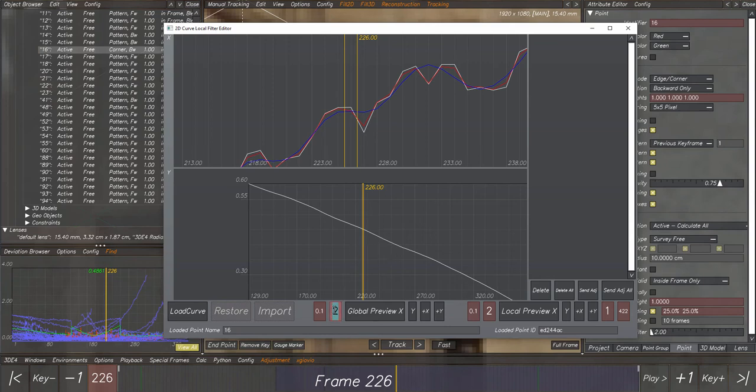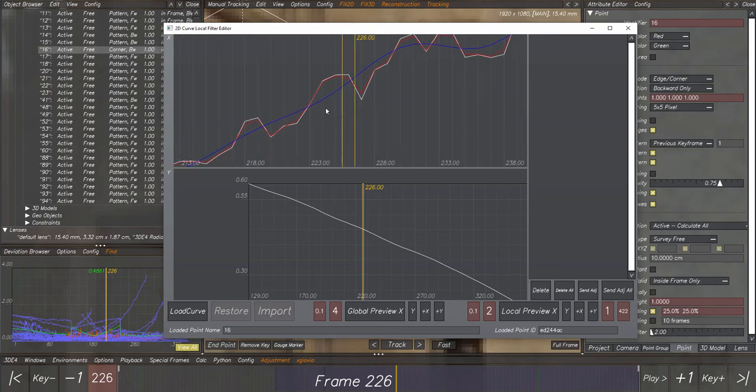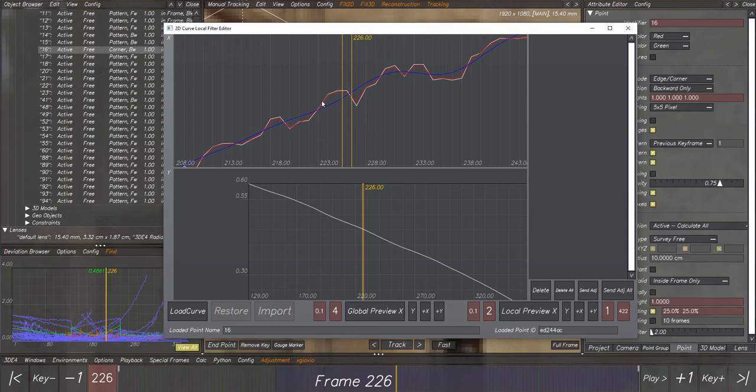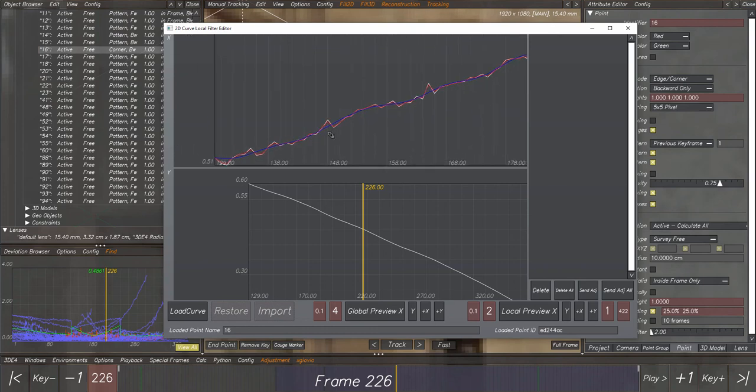But if we use a high value from the top cut-off filter, we can see that now we have a blue line, and this blue line is the white curve filtered using this value.